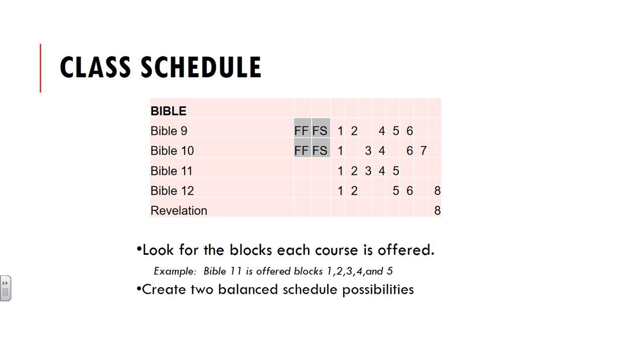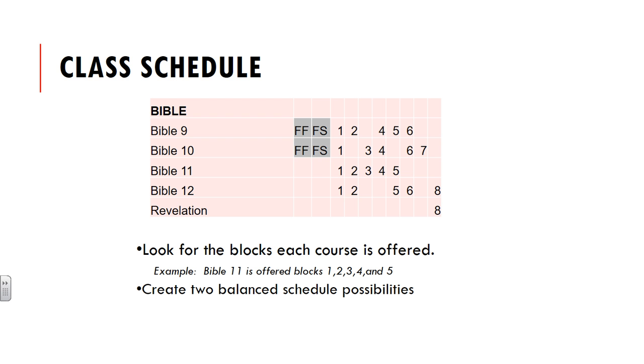That's an overview of how scheduling works. Now we're going to break it down step by step. Registering for classes is similar to pre-registration, except that you're actually selecting the blocks you want your classes in. The schedule block form, also included on OneDrive, tells you exactly what blocks each class is offered.